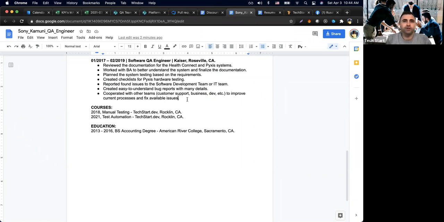For example, what happens, people in testing, they work with a lot of documentation. They need to understand how that software works, so they need to read documentation. But that's a common skill, right? People everywhere, even if you're an accountant and you get a new software, you need to learn how to use it, and they usually have documentation, so you use that documentation, you learn that tool, that software, and then you use it.